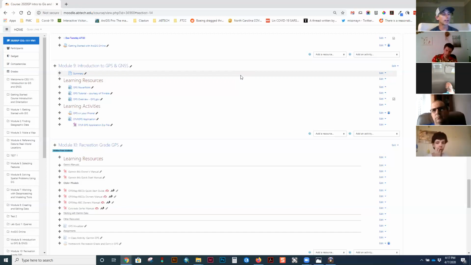So if you were going to go collect tree information with a Garmin GPS unit, just a $100 Garmin GPS, and you wanted to walk up to each tree and not only GPS it, but put in the tree name, the tree type, the height, the DBH, the condition, you wanted to actually build out a database of attributes. That's the kind of thing you can do with professional grade software, applications and GPS units. The consumer grade doesn't really give you the ability to build that true database of attributes that we think of when we think of a GIS layer, right?